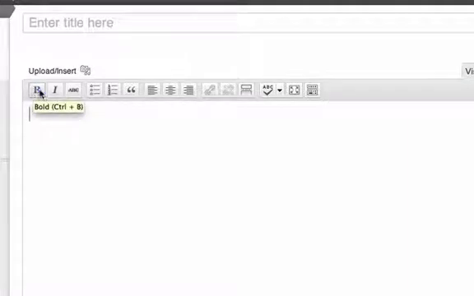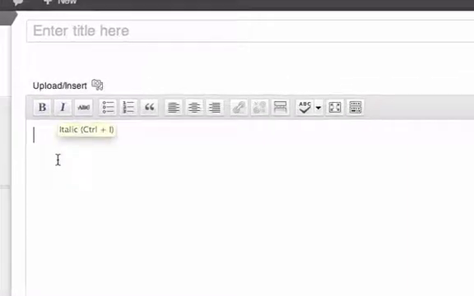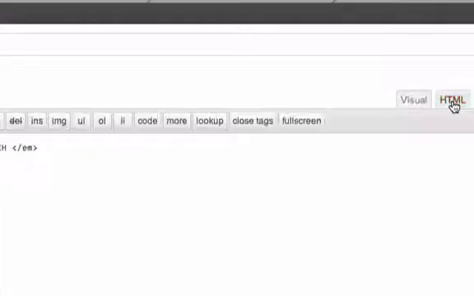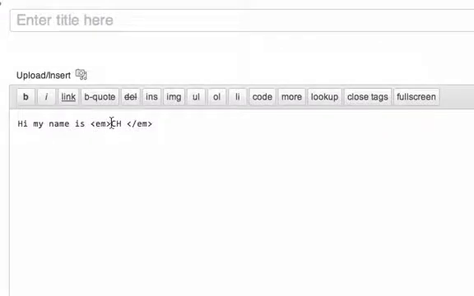I mean, here's bold, here's italic, so it'll be like, hi, my name is CH, and if I want to make this italic, click right there, see it tweaked off to the right, and then I look at my HTML, and it gives us the HTML tag for it, the EM and the EM. But if you don't know those HTML tags, don't worry about it. If you do, use them. If not, not a big deal.